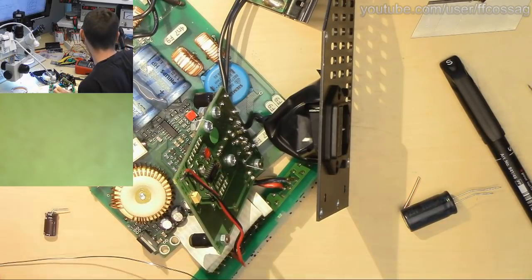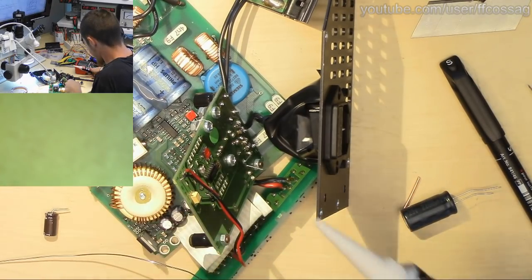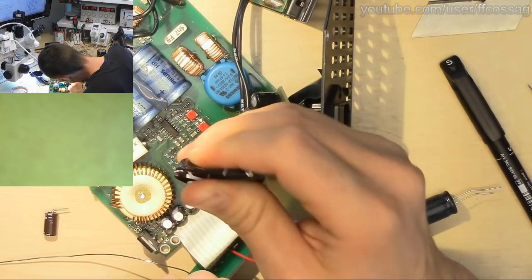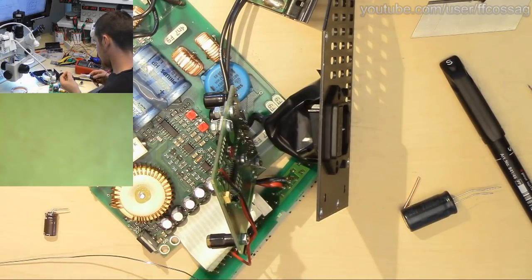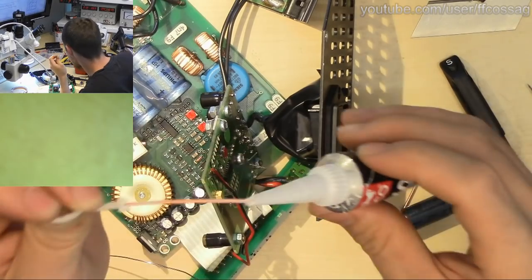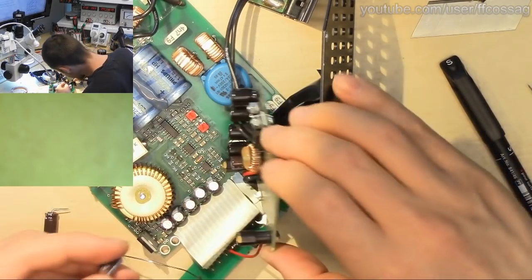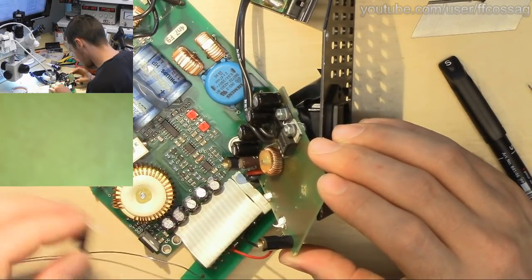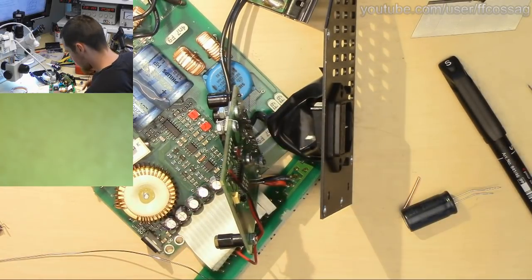Beautiful 90-degree angles, and they will glue down, so we're going to put some fresh glue underneath them as well. Well, this was a challenge. God damn it, I folded the leads the wrong way on one of them. Rip. We will just take a new one.